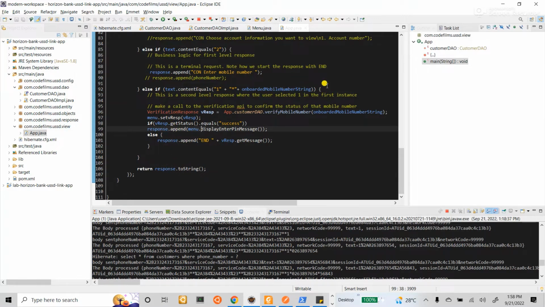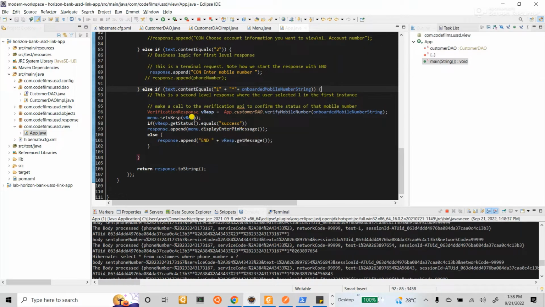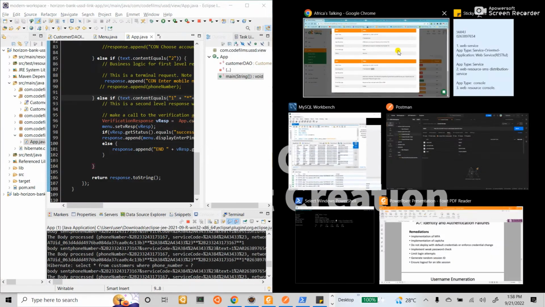So it says here I'll see if times that's enter with the phone number, and I enter pin. So I've entered my pin, and I call this on the same level. I call this enter pin message, and I enter pin. You've entered your pin, respond that enter pin message, and I'll come back to let's compare it here.